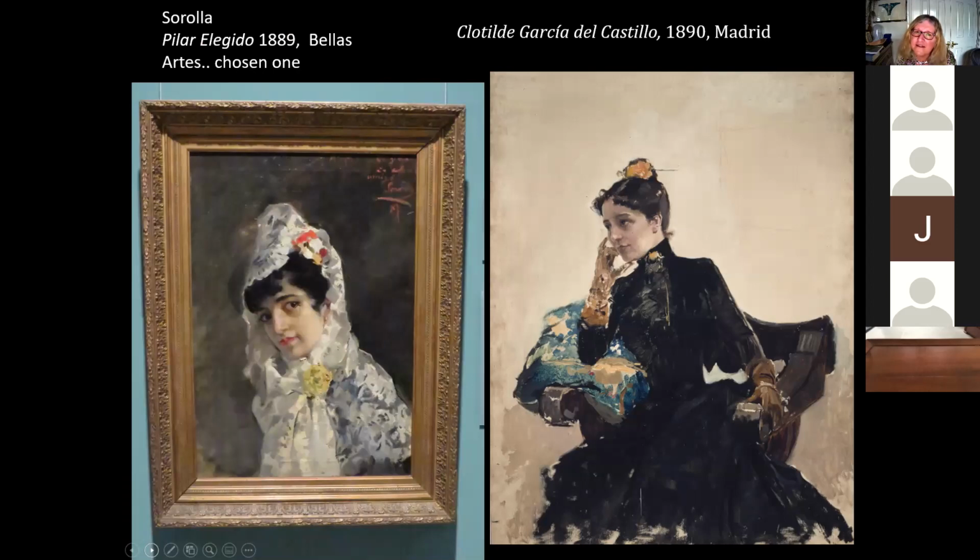So in addition to his education, and it was broad in both contemporary French and Italian art, the next landmark in his life is getting married. Whilst he's still studying, he's initially in Rome, then he moves up to Assisi to paint alongside his friend Ben-Uri. But he comes back from Italy in 1888 to marry the love of his life, Clotilde Garcia. That's her full name at the top. And she, of course, is the daughter of the man who took him in when he was but a mere stripling studying at the Academy of Fine Arts in Valencia.